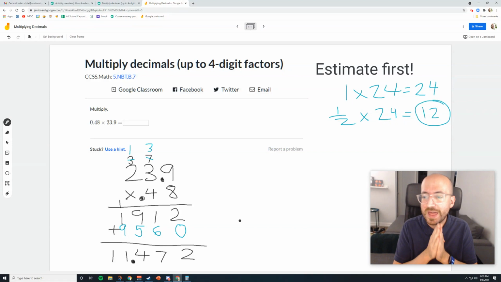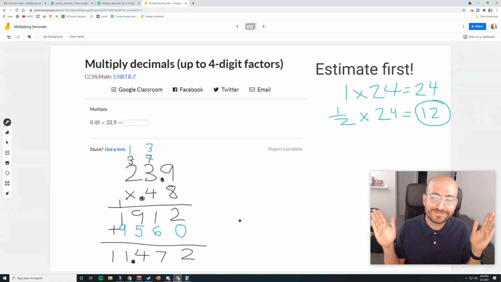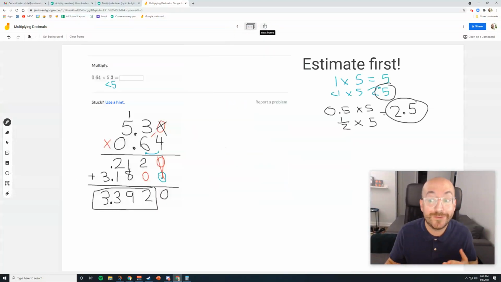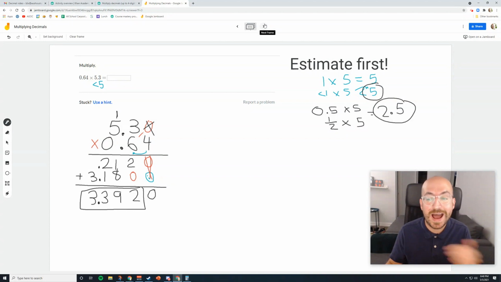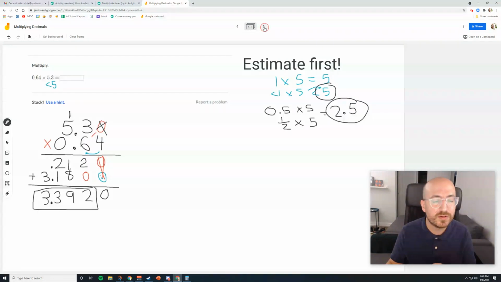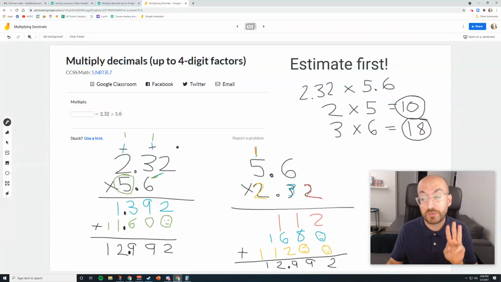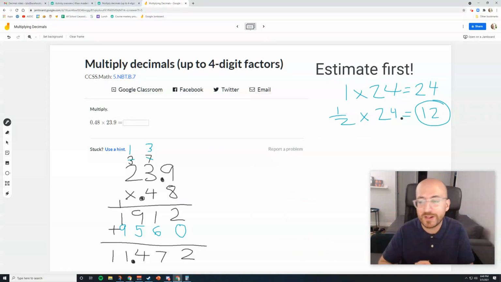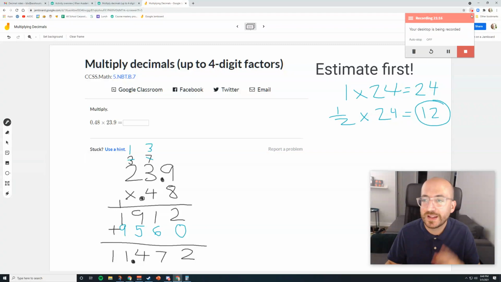Okay, that was longer than I wanted, but I hope it was still helpful. We did some problems looking at an array model, or area model. We multiplied. I don't have a preference of where you line up. I think it's better to do the 3 digits on top than the 2 on the bottom. But either way we go, we should estimate, think, hey, it's going to be about 11. Bang, treat it like whole numbers, and you'll be fine. Let me know how it goes.